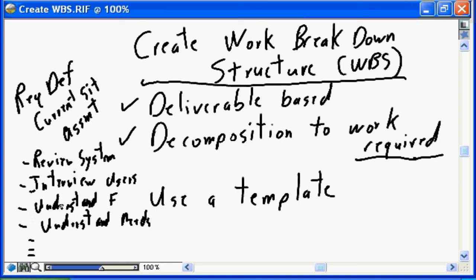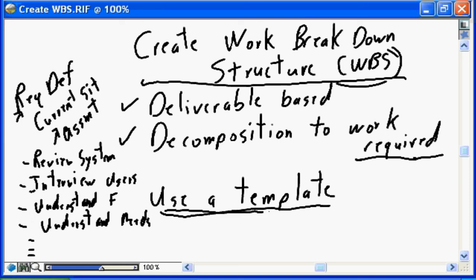In order to produce a full, complete work breakdown structure for our project, it's critical that you use a template. If you simply take a deliverable definition and try to sit down with a blank piece of paper and say, what do I need to do to produce a current situation document, you will come up with a number of items. 1, 2, 3, 4, 5. You will probably get 75 to 80% of all of the items required to produce a good current situation assessment. But you will miss some. You'll miss the 20%, simply because you can't think of everything at a time.